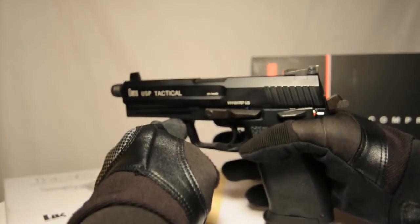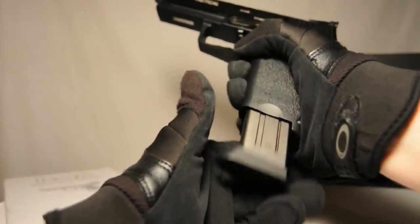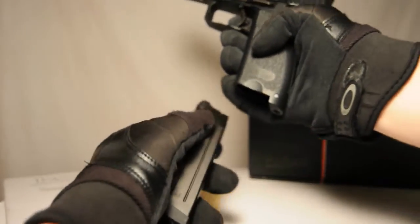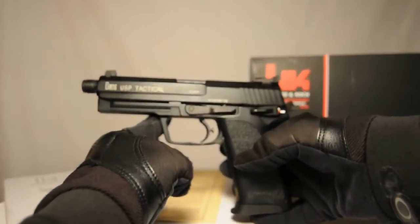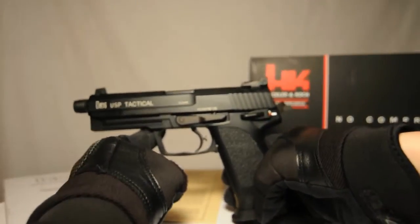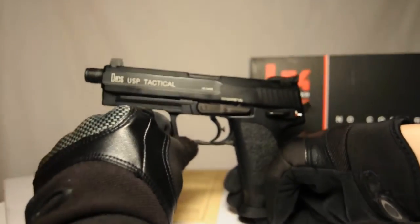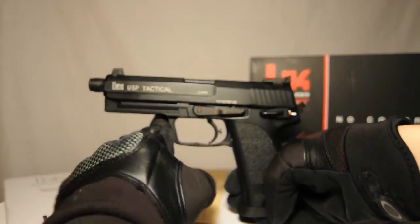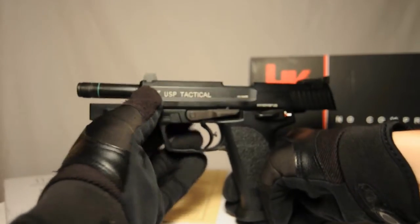The only complaint I really have with this gun is the tiny bit of magazine wobble, if you can hear that, but I'm just planning on putting a few strips of electrical tape in the mag well itself to eliminate all of those issues. Other than that, great gun. Really don't have any complaints at all. I've only gamed it once, but from what I could see, even using 0.2 gram BBs, it was really accurate. KWA really did a fantastic job on this gun.